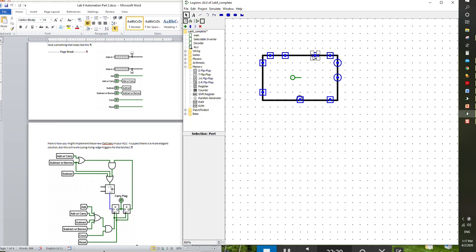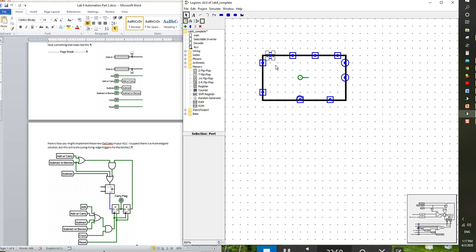This is subtract. Let's make this a little bit bigger. Something like that. Okay. Add with carry, subtract with borrow. Okay.